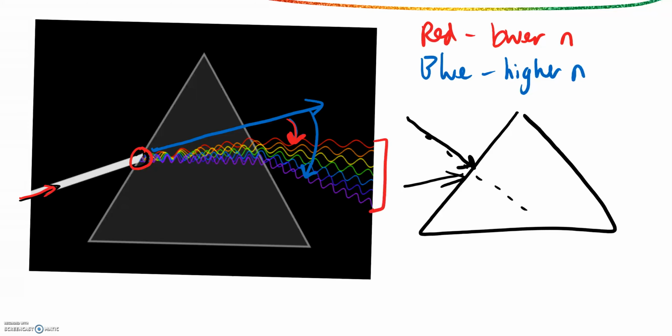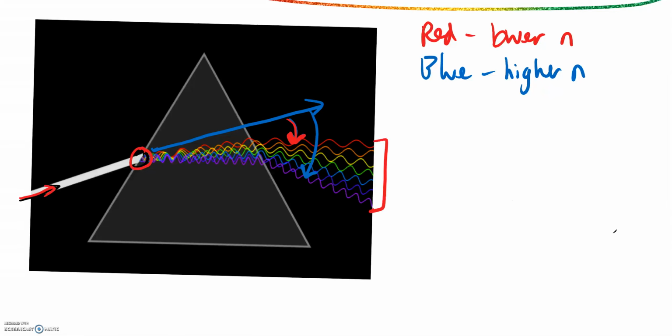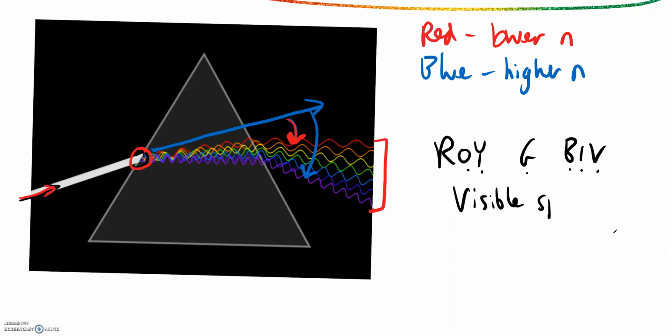Now, what order do we get here? Well, you might remember good old Roy G. Biv. Now, what's that got to do with this? Well, Roy G. Biv, great physics student, because he never forgot this. R stands for red, O for orange, Y for yellow, G for green, B for blue, I for indigo, V for violet. That's the order that we see the visible spectrum. Remember, it's just a tiny part of the electromagnetic spectrum. Watch my next video if you're not sure what that's all about. So red's up here, going all the way down to violet at the bottom here. So when I say blue, you should really put violet in there.